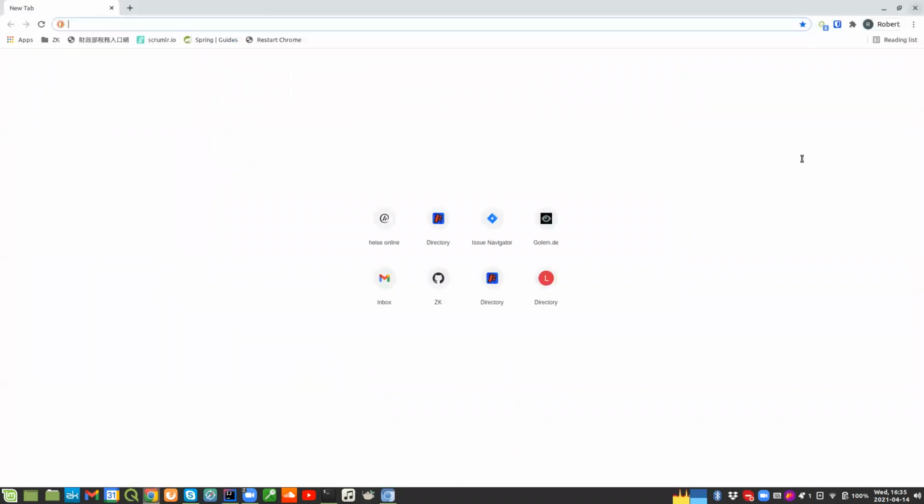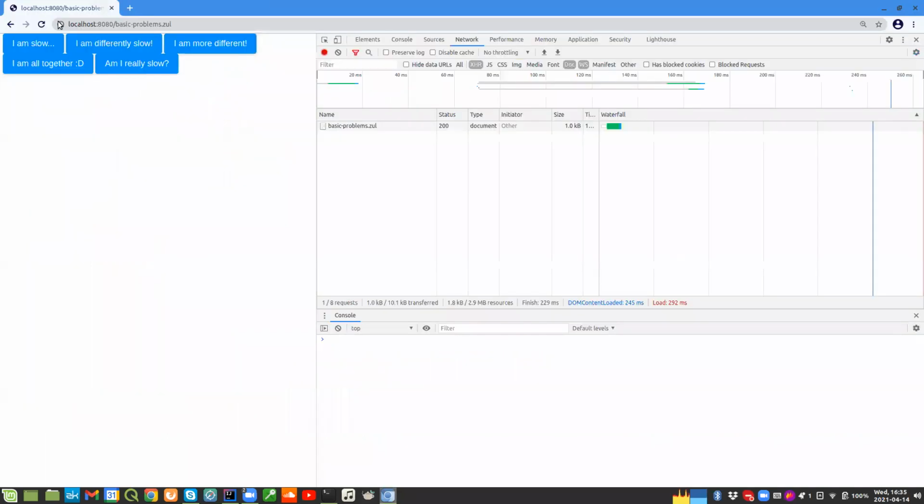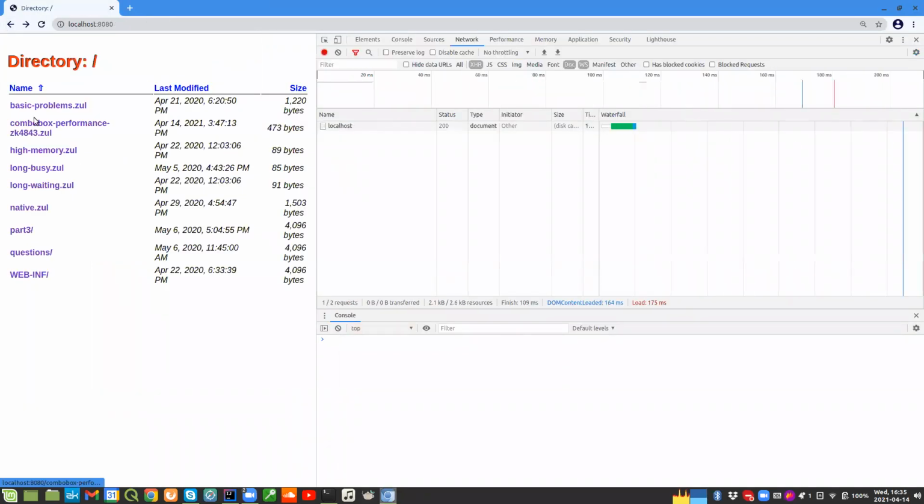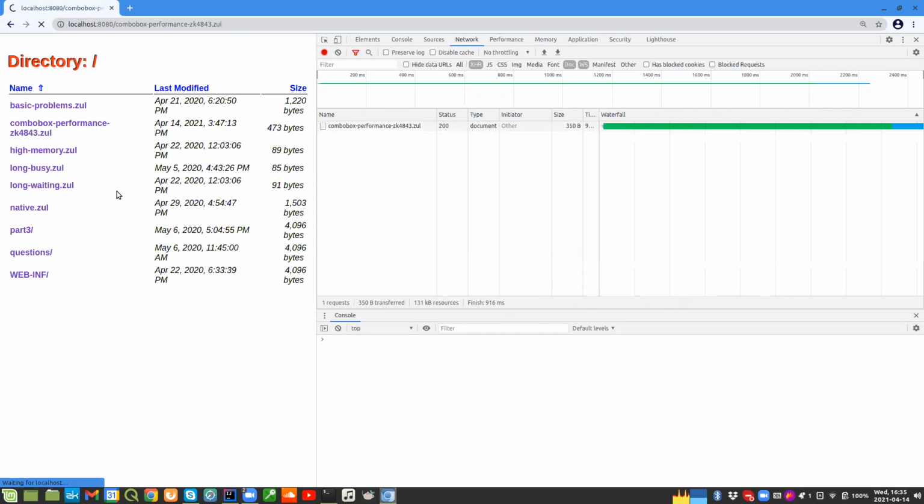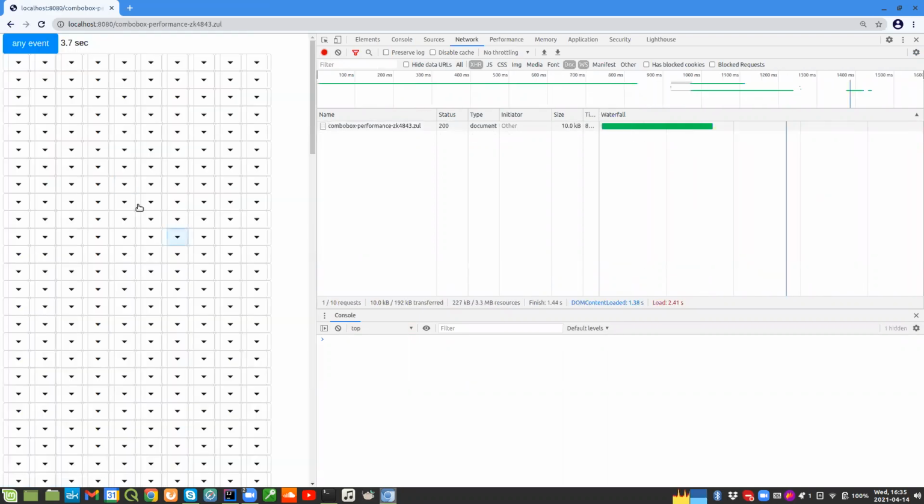It's wrong. It's my reflex. So if we go back to this page, the real life combo box performance, we see the page is loading quite quickly. It's not beautiful. It's just many combo boxes. Each of them have their choices, so no surprise here.